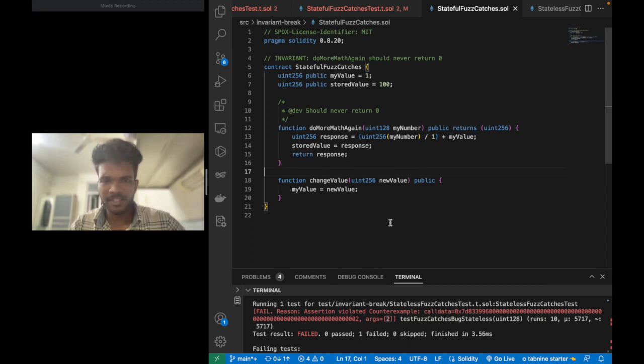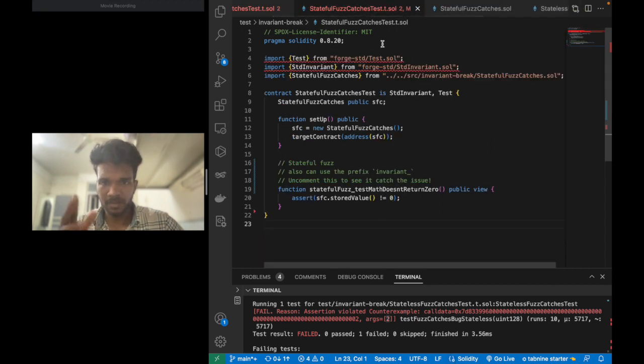So let's try to run the test, and before that we will see how the test looks. This is stateful fuzzing. It's very similar, but the only thing we do is add the function targetContract. Here we have to pass the instance of the stateful fuzz catcher contract, and before the test we have to add this statefulFuzz keyword.